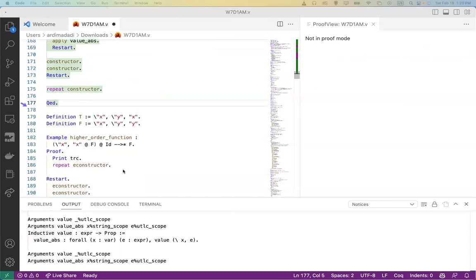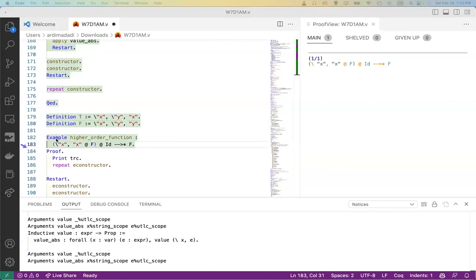So let's really quickly look at another program. Let's look at these two definitions. So the names are pretty suggestive here. So let's now consider this program here. We have lambda x dot x, and then we apply it to f, and then we apply that to the identity function, and we say that that step-stars to f. So we are making the claim that this will always return f.